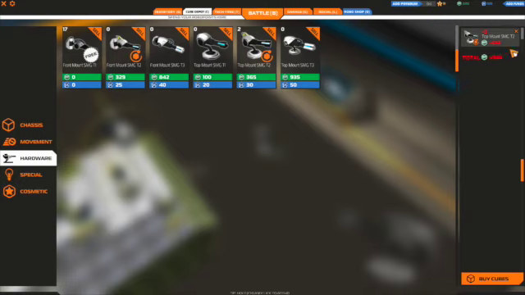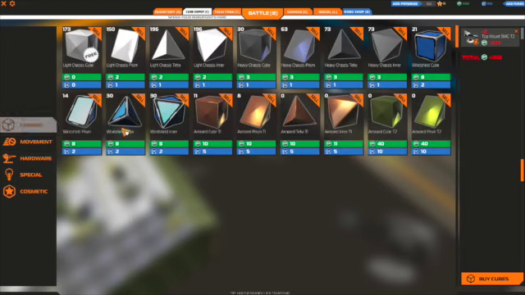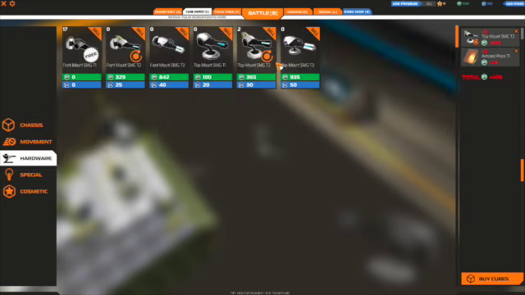Don't have the money. I need money. Oh, that's free. I can't sell that. Is there anything else I can sell? Yes. Now, hardware.